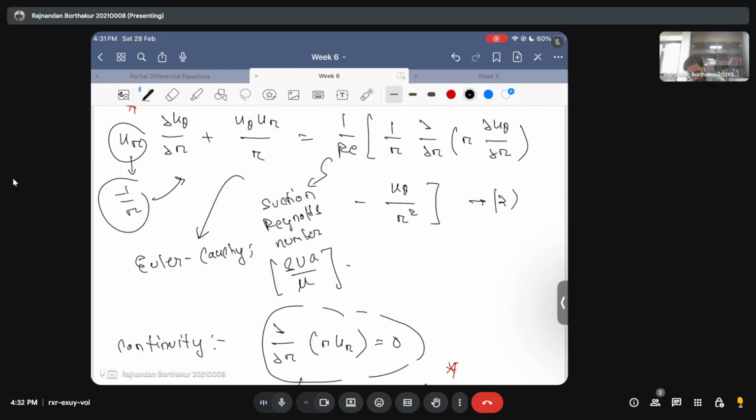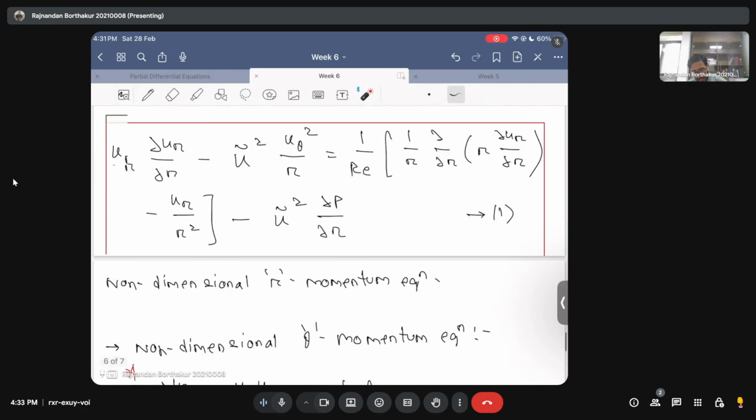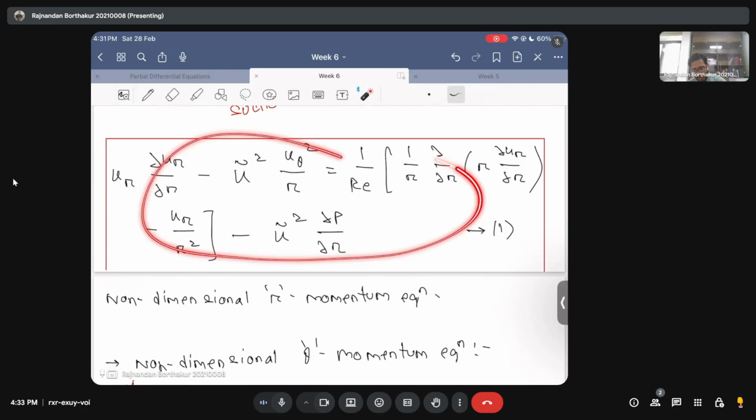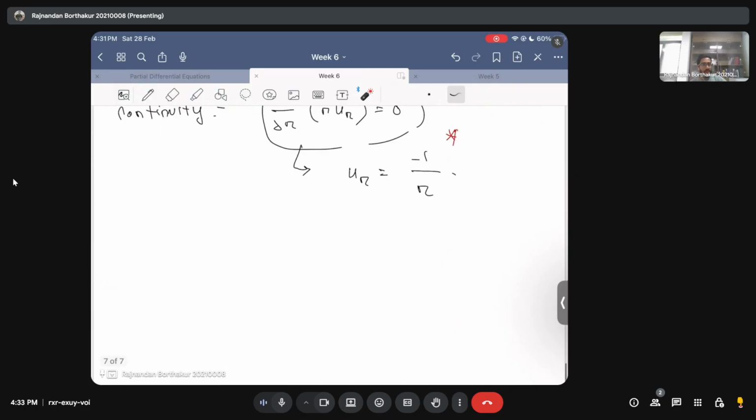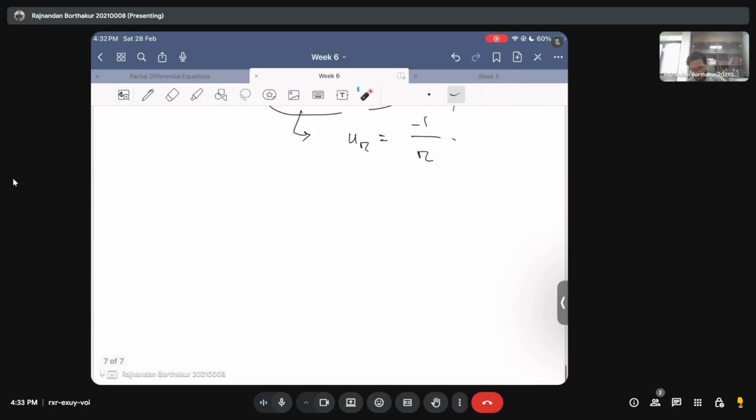I'll give you a hint for the solution form. You can consider U theta for the Euler-Cauchy equation to be of the form R power k. If you take this and solve, we'll basically get U theta from this equation. And once you get U theta, you need to substitute UR and U theta into the R momentum equation to get the pressure. That's all that you require to do. Then your UR, U theta and pressure are completely known to us. You can show in this problem that you can find analytical solutions.